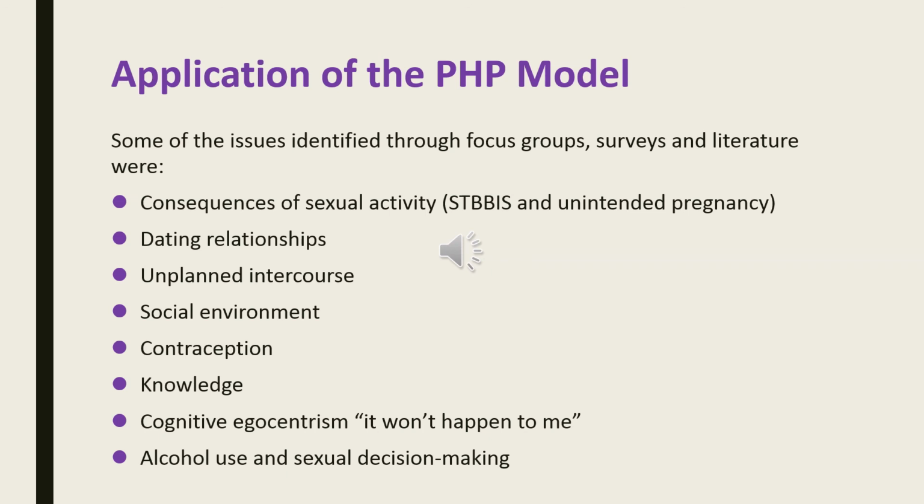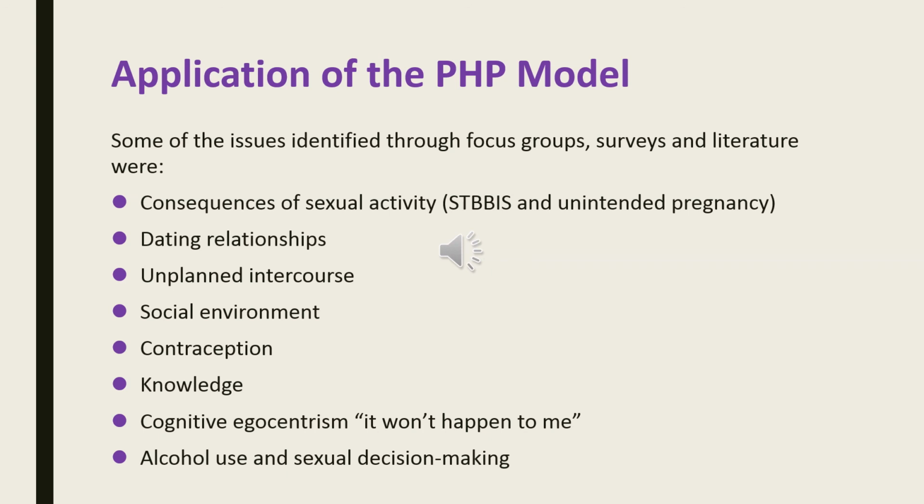Knowledge was identified as an issue. Generally, there was a lack of knowledge. Some participants felt teens were knowledgeable about sexuality but chose not to act on that knowledge. And some of the people in the focus group said it's more complicated than just knowing the information. You actually have to have the ability to act on that information.